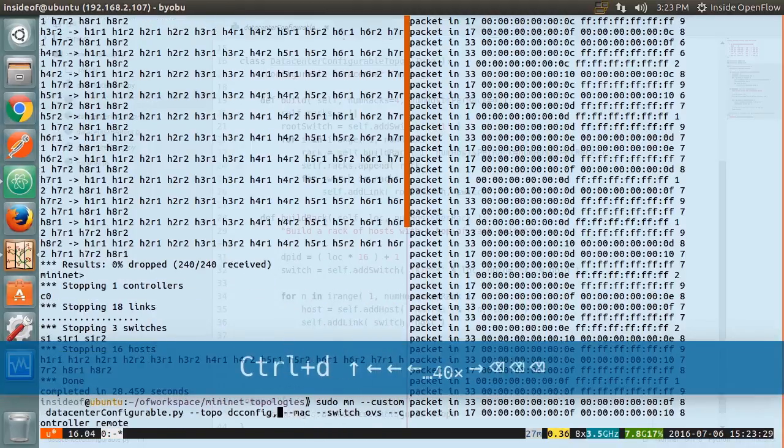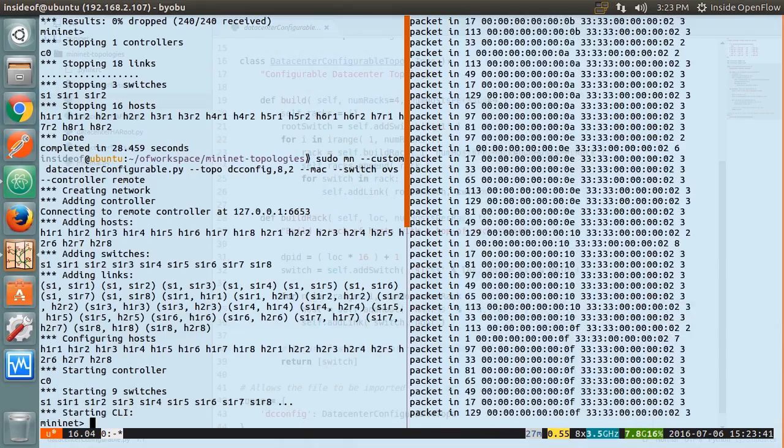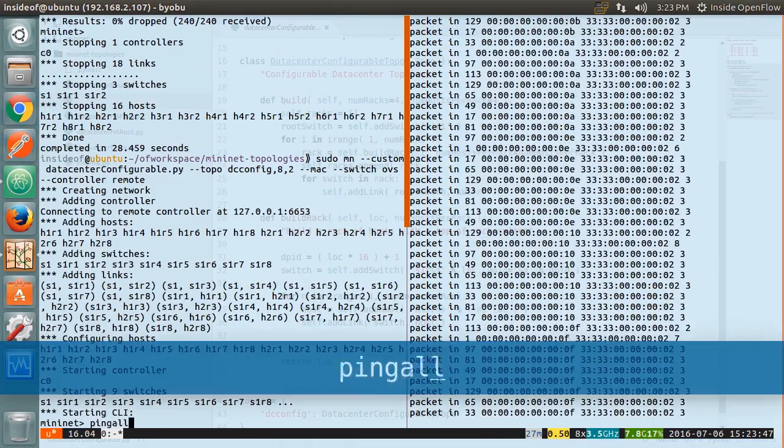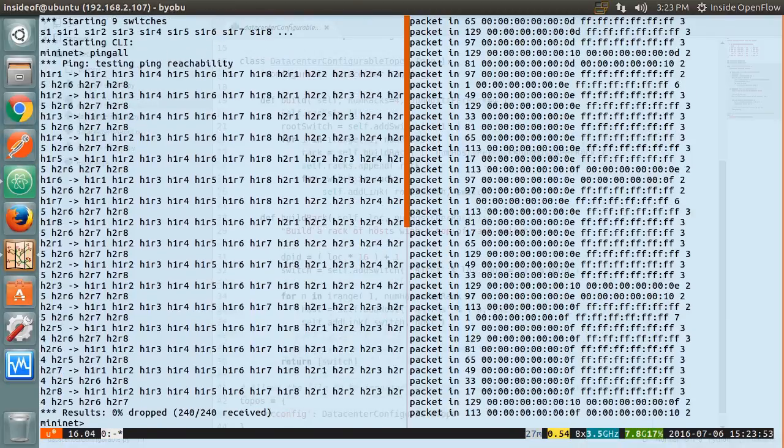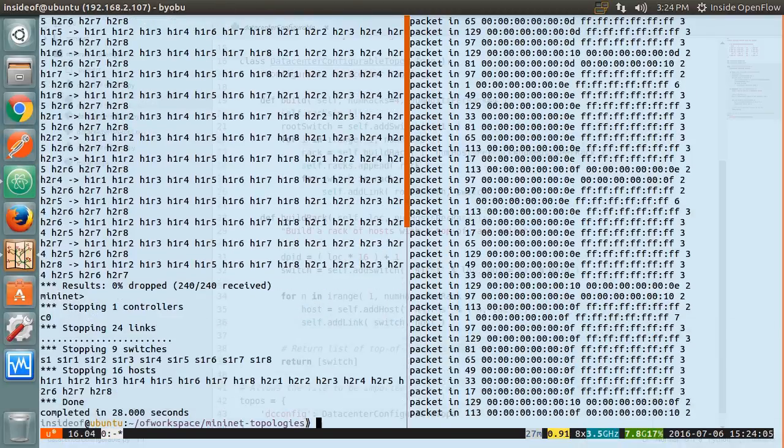This can also be reversed so there are 8 racks each with 2 hosts, resulting in a total of 9 switches emulated, but the same number of hosts as before. A ping all confirms connectivity. This shows you can easily add some flexibility to your topology code without having to modify the code each time you want to modify the number of devices emulated or the shape of the network.